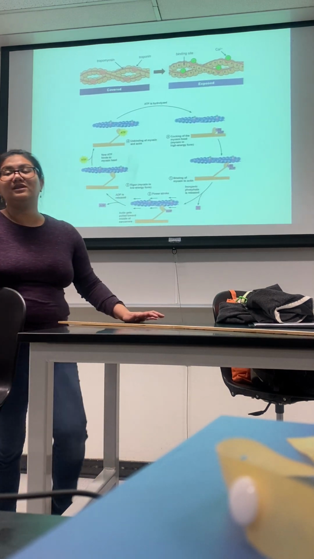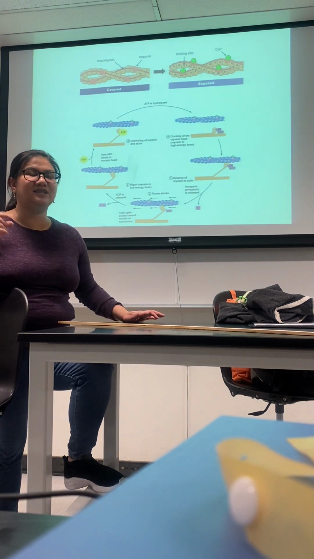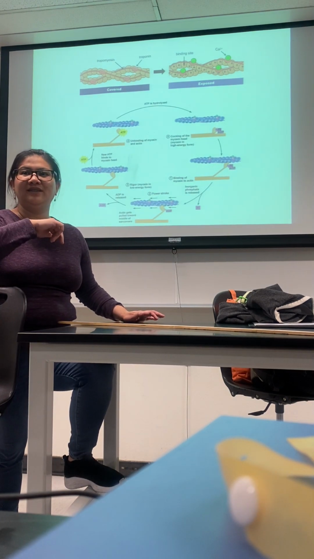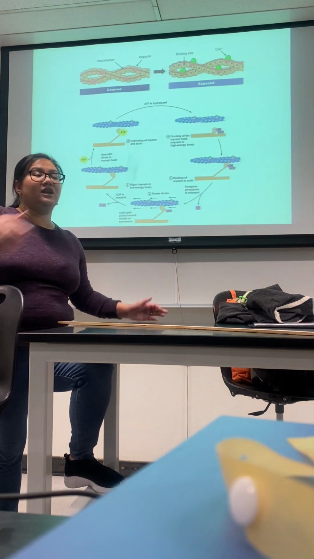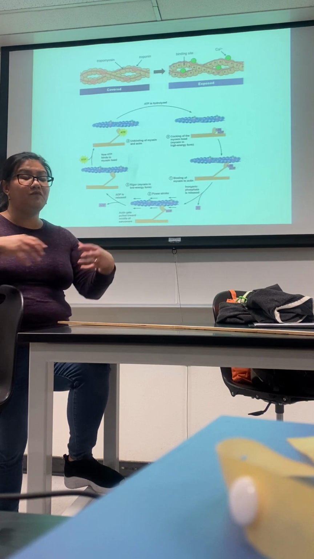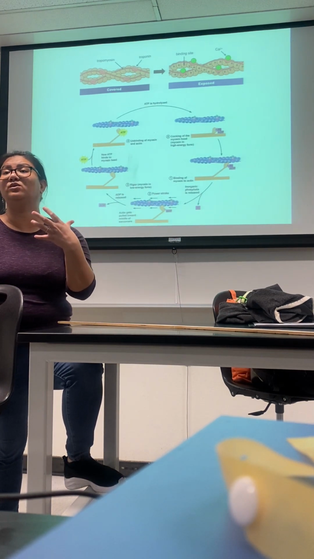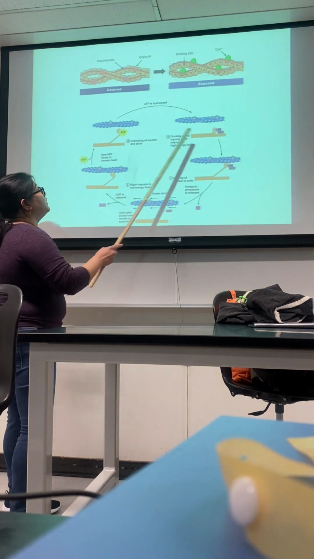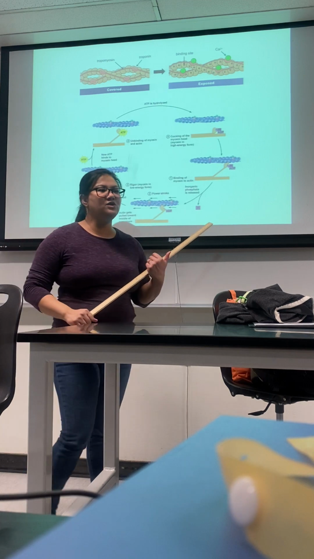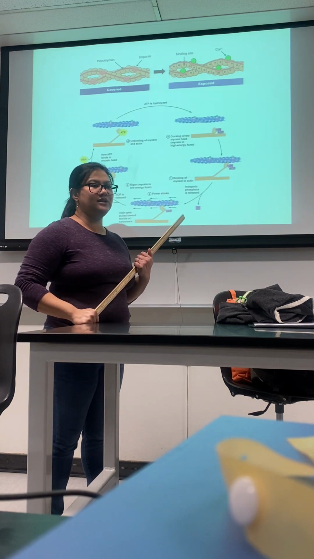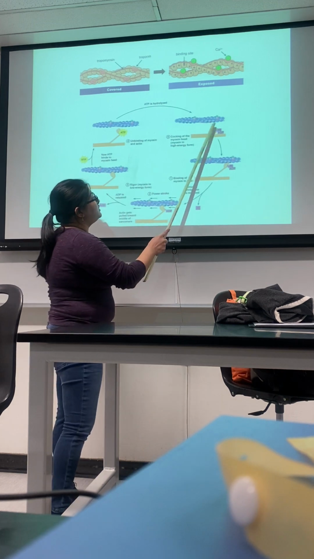And what you're gonna notice is that in your lecture sets, okay, I kind of go backwards. I start with sliding filament theory first, and then we move back and combine everything together. So hopefully, after having this lecture today, when you watch that, it's not gonna be so strange to you anymore, okay? So again, you expose the myosin binding sites on actin, what can you now form? Myosin cross bridges, okay?